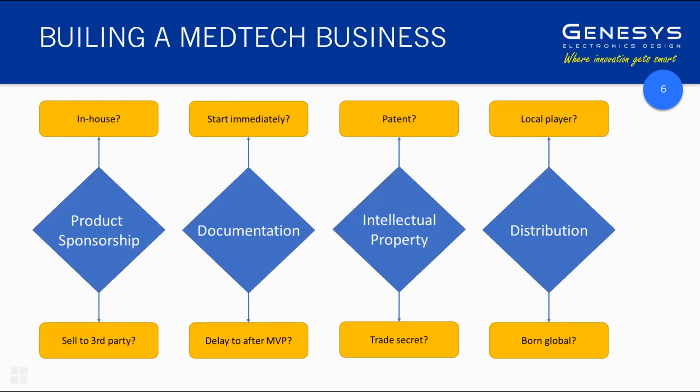Here are some of the key decision points that we see in the products that we are assisting our clients to develop. One of the first ones is touching on what we talked about with the quality systems. Every medical device needs to have a product sponsor, or in some other jurisdictions called a manufacturer of record. Somebody has to take responsibility for the product. Now, if you're going to manufacture it yourself, then you will need to have these quality systems in-house.